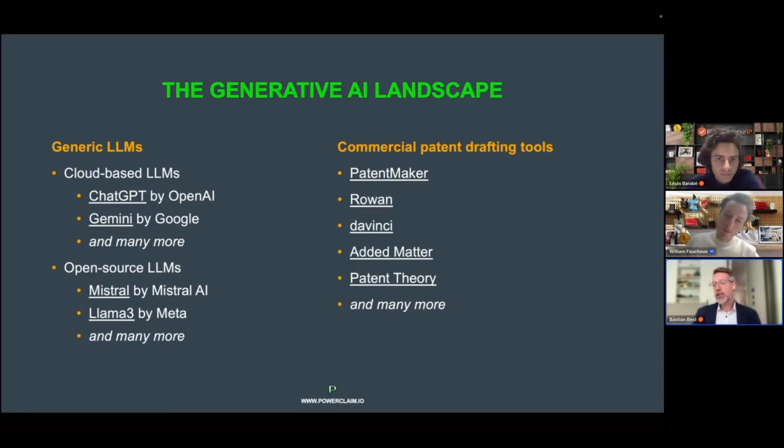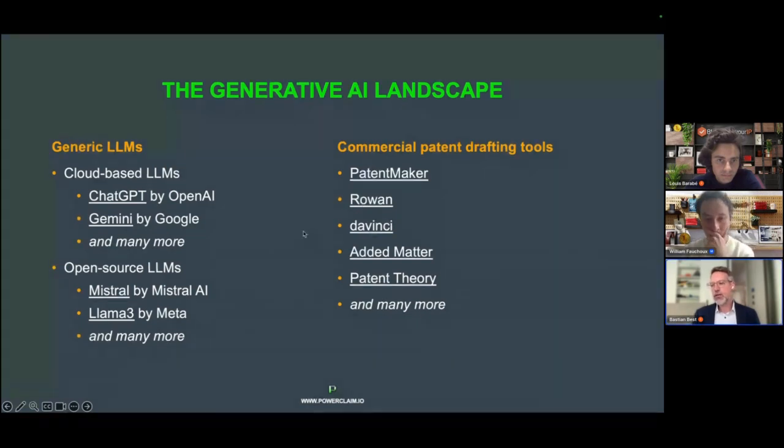So in many of those tools, you can just throw in a set of claims, and it spits out a complete draft of a patent application using generative AI. Many of those tools use GPT by OpenAI behind the scenes.